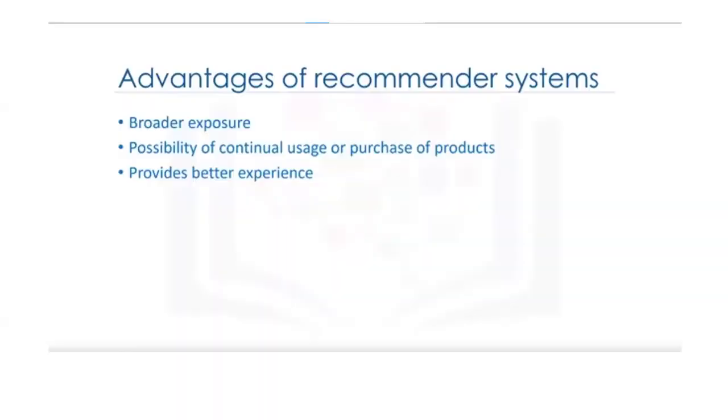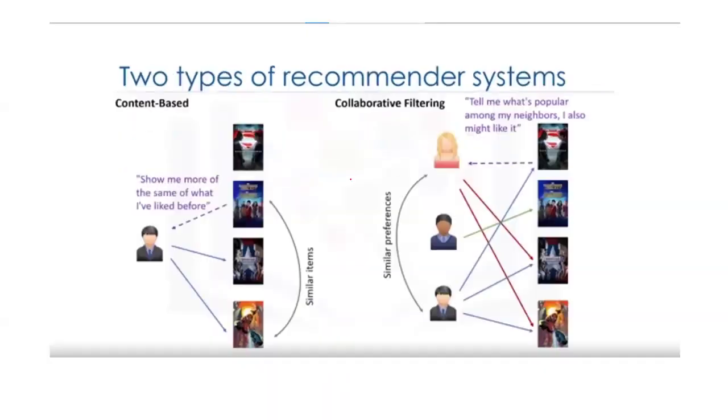Okay. So the advantages are broader exposure, possibility of continual purchase of products, and providing a better experience. These are some limited advantages, but there are many more advantages of recommender systems. Now, think about it: as a person, if you have to recommend something, what are the different ways in which you will recommend? So technically, there are two types.